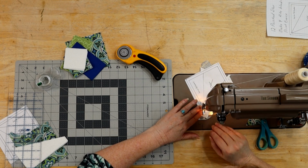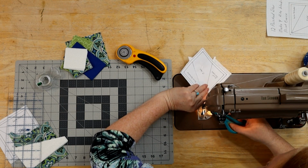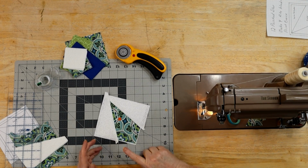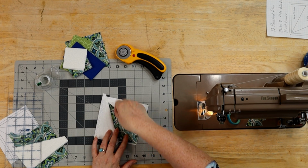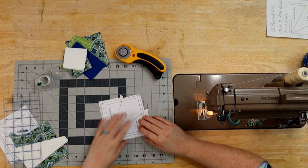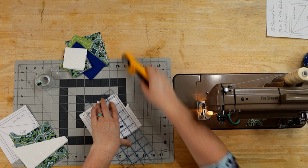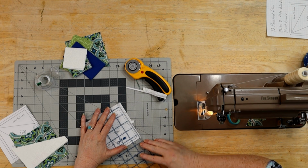Now, when you're doing foundation paper piecing, sometimes you don't know whether or not you have a bias edge or not. And I'm just going to quickly explain this to you. I made sure that when I cut my pieces, I would have straight grain on all four sides, right? Because I cut this out of a strip, and I figured, okay, we'll do it so that we have straight grain. So now, if I don't know I have straight grain, I would do my stay stitching around the back. I don't need to do that because all I have to do now is put my 1/4 inch marks on this and just cut away, just like this. And because I took the time to do all of that.